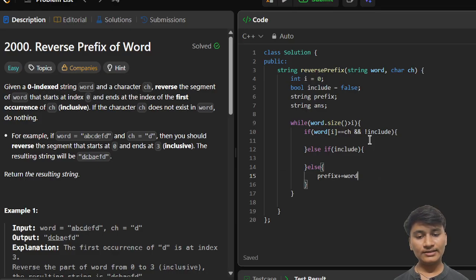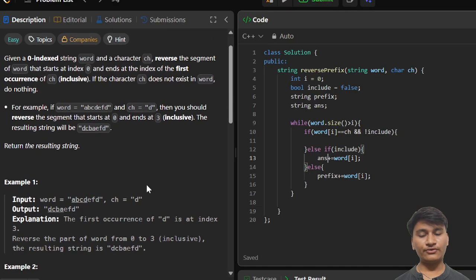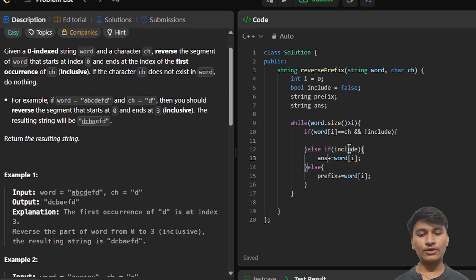So let's make this. And we know that if our character is found, then we will add everything into our answer only. So we will do the same: if our character is found, then we will add the rest of the question string into the answer only.